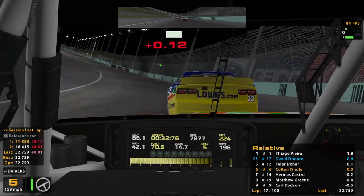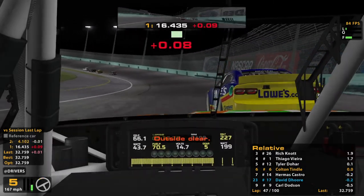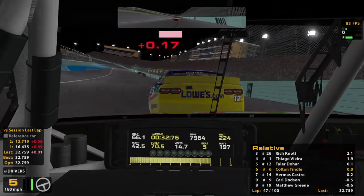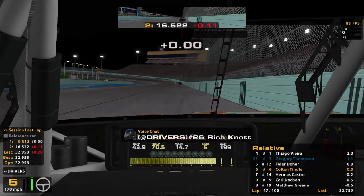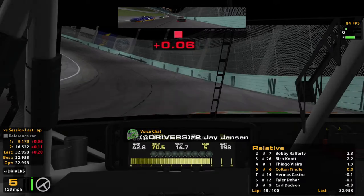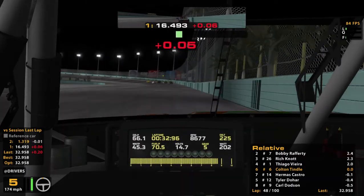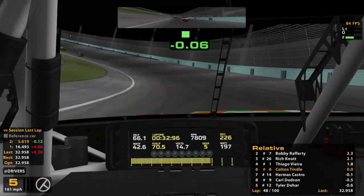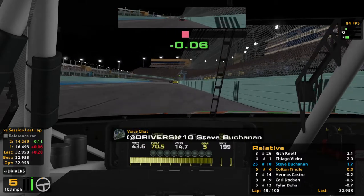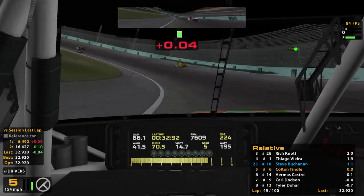Got a lap car coming up here. Have to watch out for. Any time, I don't think. Whoa! Not gonna lie, Bobby. Oh, God. Where are you going? Say, got loose. Oh, we're on the high side. Whatever. Rich, I'm just trying to pace us here. We're pulling away from the packs, so I need to kill him. Yeah, definitely manage our stuff mode right now. I guess I'm the lead car now. How well I'm gonna be doing that. Thank you, Steve. I think Steve got on the wall letting guys by. 10-4. Ultimate good guy Steve walling his car to get out of the way. Thank you for your sacrifice, Steven.